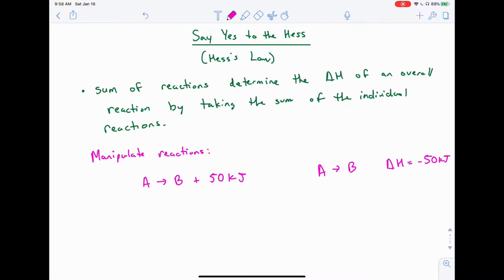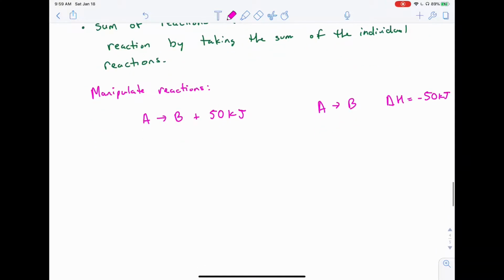Yes, so let me say what Aishini said again. If you think of this value in terms of the reactants, so this is of the system, if the system loses 50 kilojoules, then you're assuming the medium that the reaction is happening in is absorbing those 50 kilojoules.